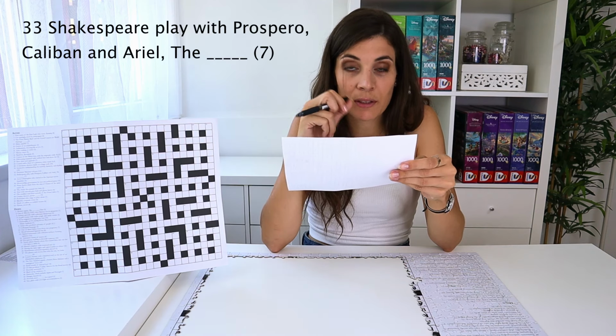Number six, in an original or imaginative way, 10 letters. I would say unique, but unique definitely does not have 10 letters. Okay, this is a disaster. Oh my god. Okay, let's just move on.